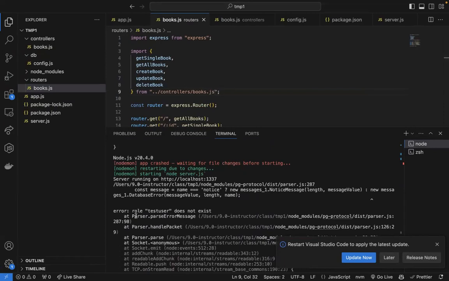It's telling us that role test user does not exist, which is expected because right now we do not have a test user account for Postgres. The way that Postgres works is that generally every database has a set of users that are allowed to access different databases. In the same way that when you log into your Mac, you have to log into your user account to access your details.